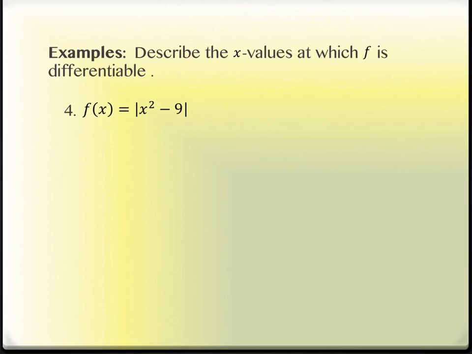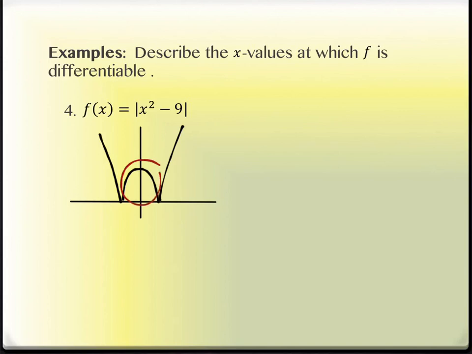And what you'll see, and I'll describe why you see this too, is a graph that looks something like a W. Okay, so your graph looks something like that? Yeah? Okay. Imagine, if you will, if you took this piece and you flipped it down below. What would the graph look like? A parabola, right? If you didn't have the absolute values on this, x squared minus 9, it'd be a parabola, agreed? Opening upward, and hitting the y-axis at negative 9, right? I mean, that's what it would be.